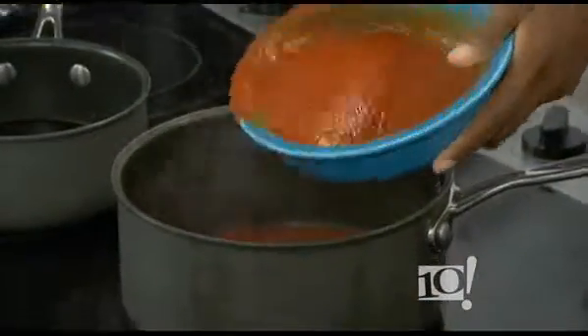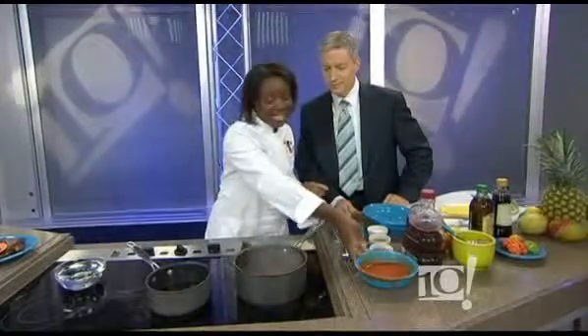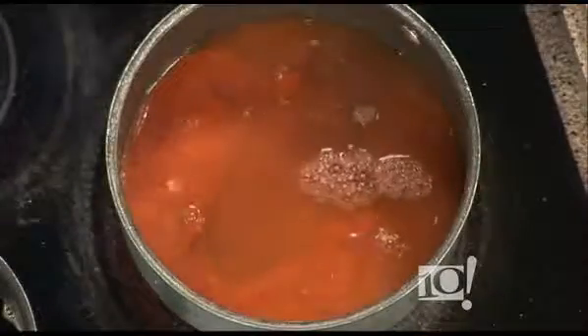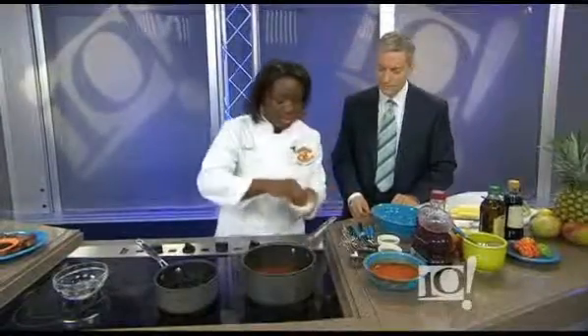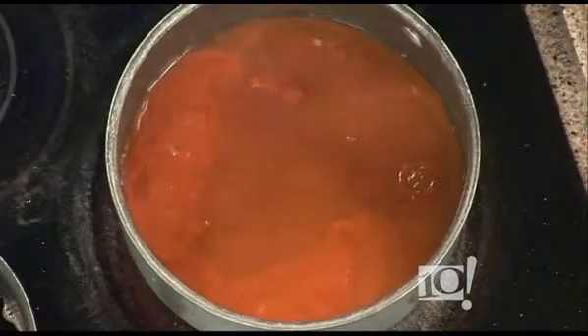This is Caribbean because it has a lot of heat to it. A lot of fire — those scotch bonnet peppers. So you add some tomato paste and scotch bonnet peppers. Oh yeah, that's the real deal. Add some water, because we want to bring it up and let it go back down. Add a little bit of salt and some allspice.